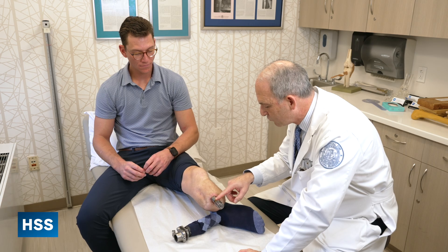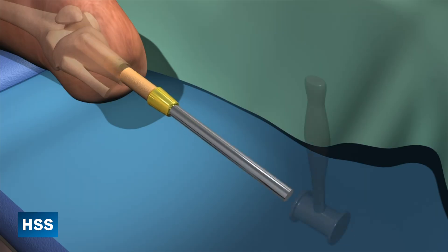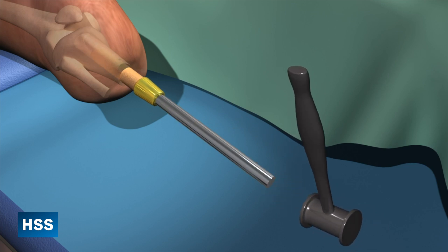The aperture may seem scary — there's a kind of hole in the skin and the device comes to the outside world as the connection point to the prosthetic. But the aperture is well tolerated the vast majority of the time. It's like a piercing: people have an earring with a hole in their skin that develops a relationship with a piece of metal. In the beginning it might be a little red or irritated, but it's very high-quality metal and in the end it is generally very well tolerated.